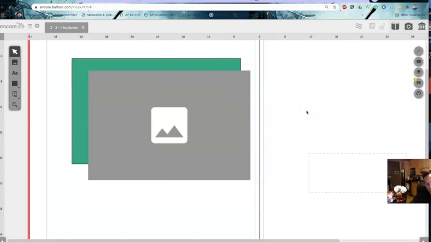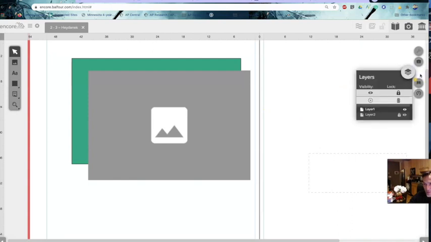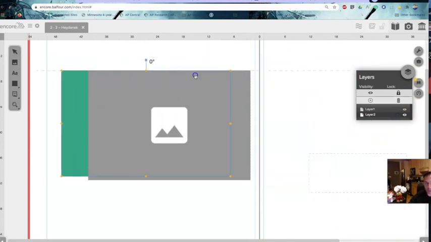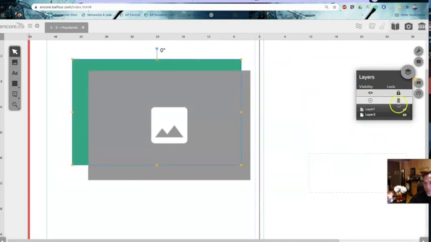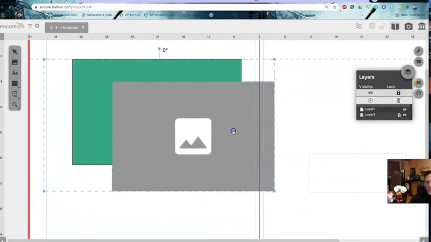I can put it in its own layer, lock that, save it, good, we're done. And then I start a new layer on top, because I'm never going to move that green box again. It's going to be there forever. And then if I decided I did want to move it, I could just unlock it. So if we look at the layers, I have one that's locked. I could just click this lock and say, no, I changed my mind, I want to move it around. Okay, now it's in the right place. Let me lock it, go back to layer 1, and then move this one.